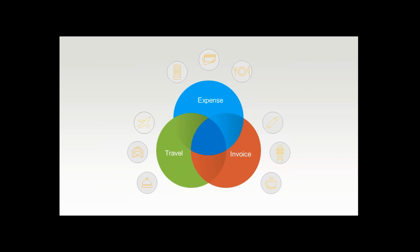There's travel. If you're working with a travel management company but don't have visibility into the cheaper inventory, then we provide a booking tool to book and manage travel. Then there's expense, being able to manage, automate, report and analyze the expense life cycle. It's the mainstay of Concur and what we're well known for. We also have a very strong invoice component, so being able to take supplier invoices coming into the business, digitize them, reduce duplication efforts, and automate the workflow, ultimately giving you the power and visibility to see into all that data in real time.